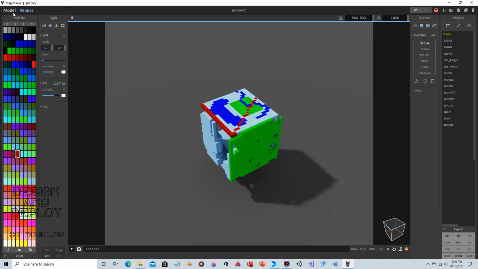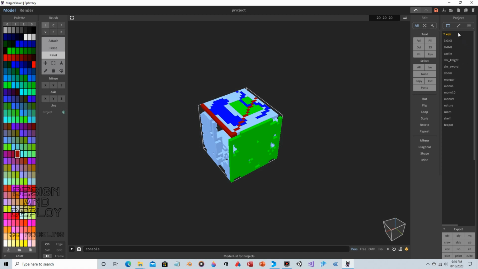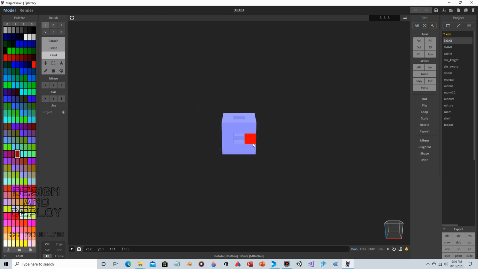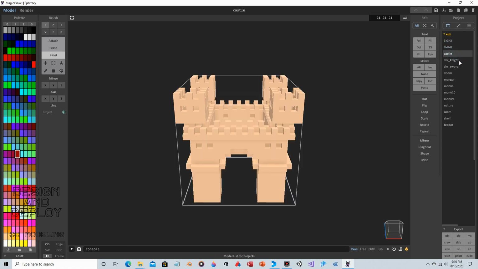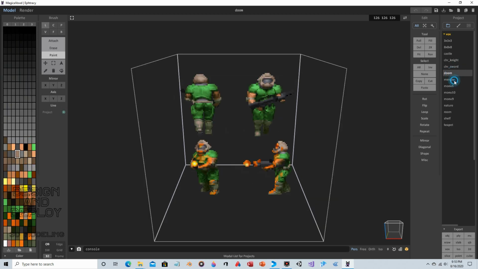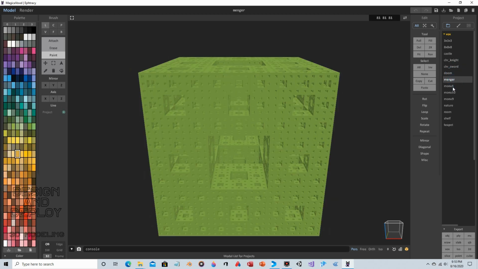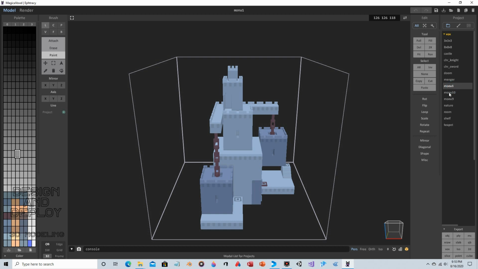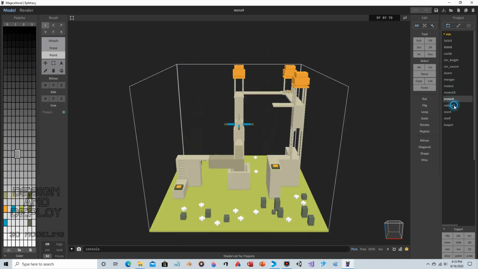And the last thing I'll mention, we'll go back to model, is when we started off, it defaulted to 40-40-40, and then we changed it to 20-20-20, but you have other options here, like you can click on 3x3. We'll just get rid of this project, so we'll say no, we don't want to save changes. As you can see, it creates a 3x3. You can do 8x8, castle, knight, sword, doom, Menger, probably Monument Valley would be my guess, as it says Monu.